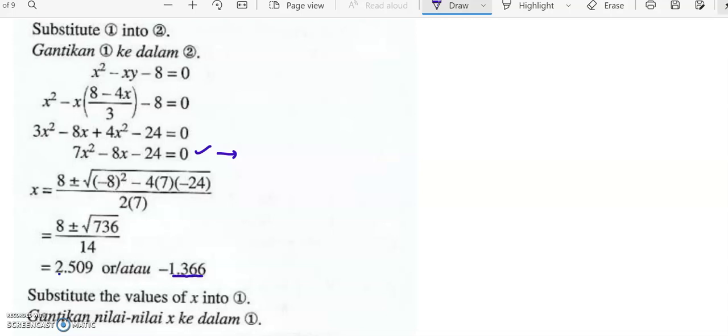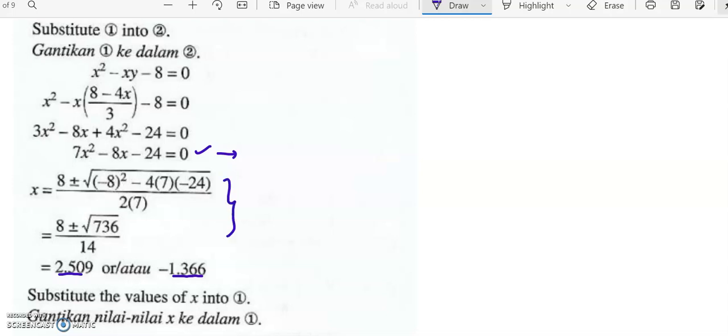you get the answer in the form of decimal numbers. It means that when you get decimal numbers, you cannot use factorization, factorization by using calculator. So when you cannot factorize, you can find another method to solve this quadratic equation. It is either you use the quadratic formula or completing the square.